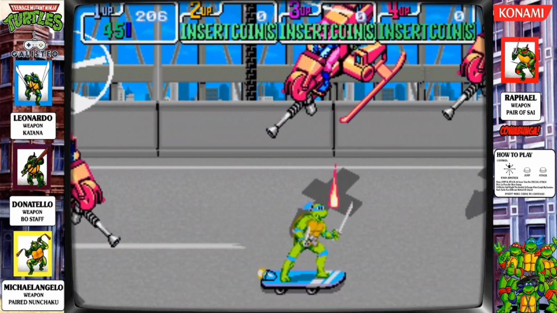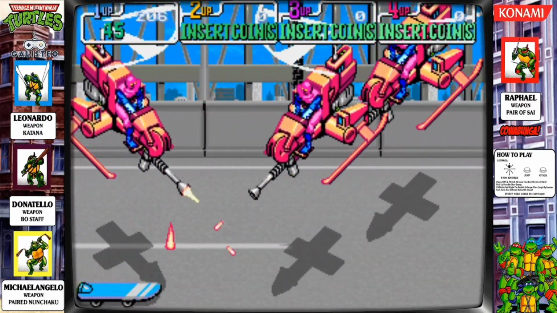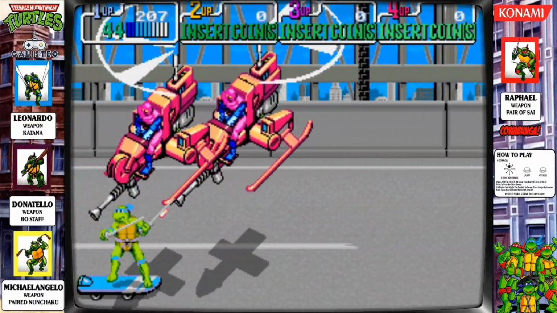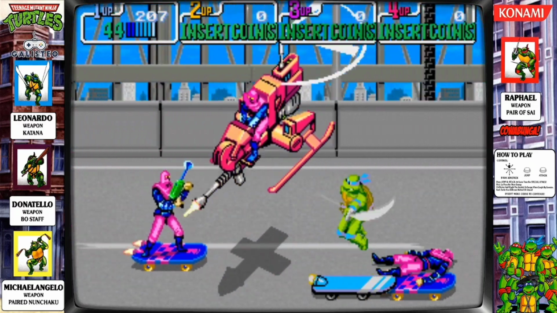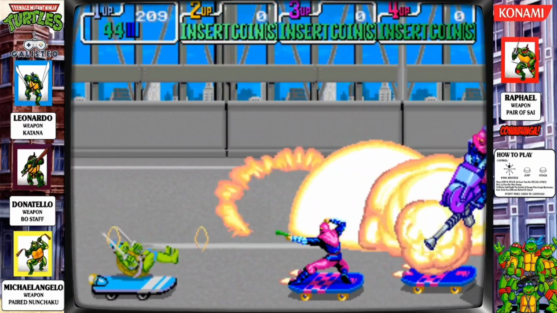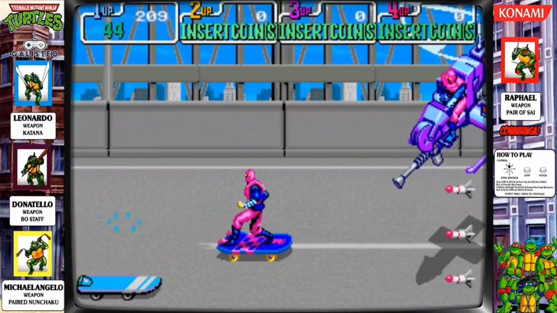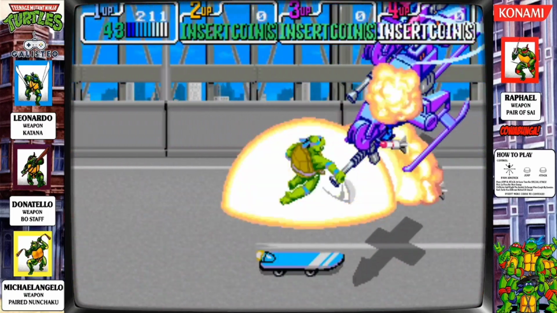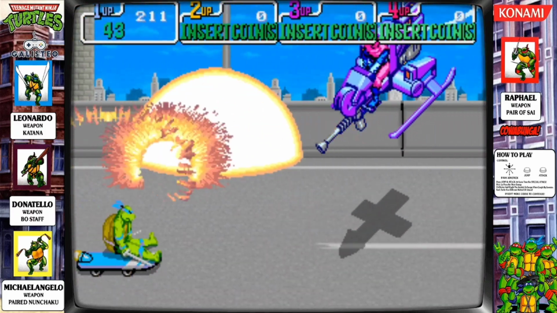Now here's a question for you gaming experts, ones that might know better than me. What came first? The foot soldiers or the enemies in Rolling Thunder? Because they do look similar, don't they? Ouch.